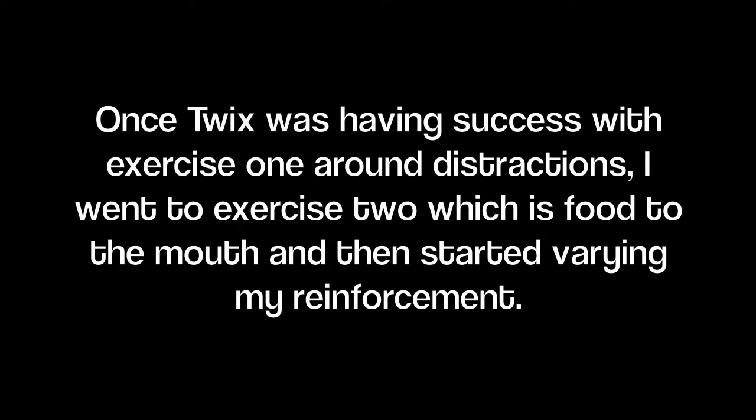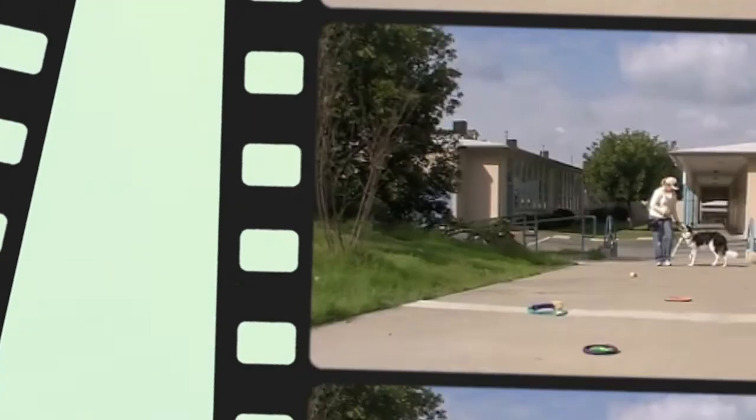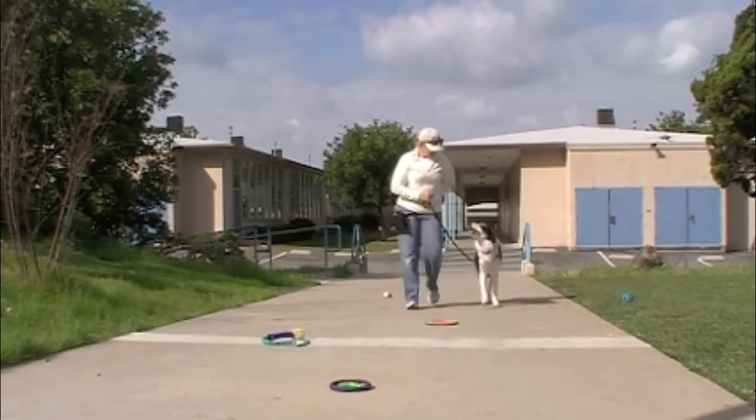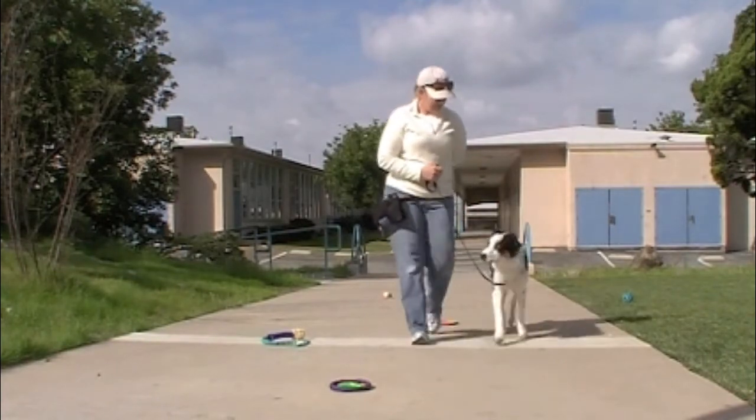Once Twix was having success with exercise 1 around distractions, I went to exercise 2, which is food to the mouth, and then started varying my reinforcement. Now he has much better focus around all the distractions.